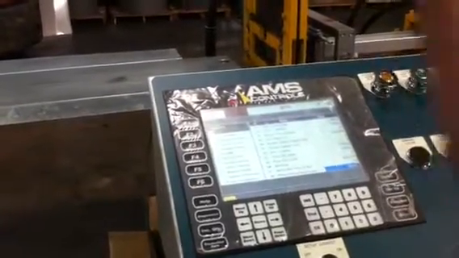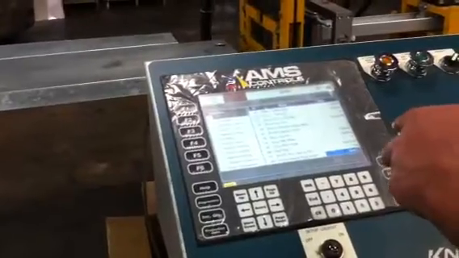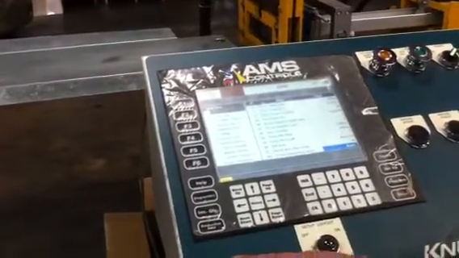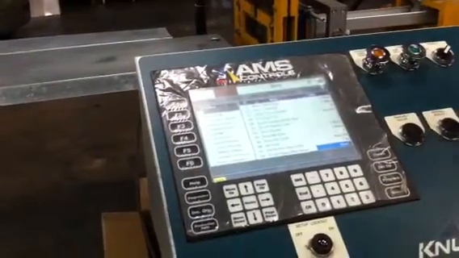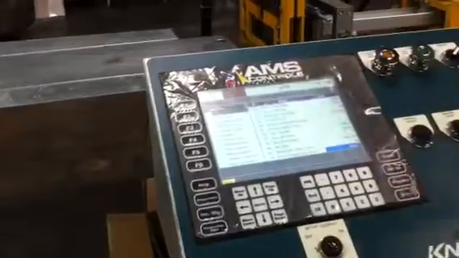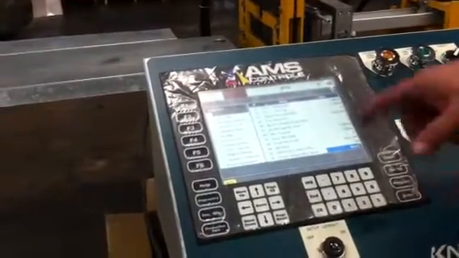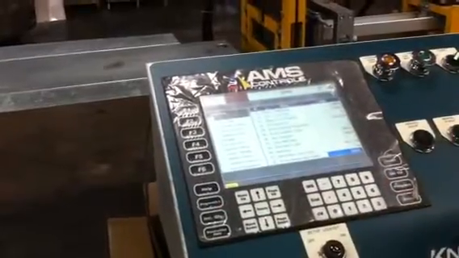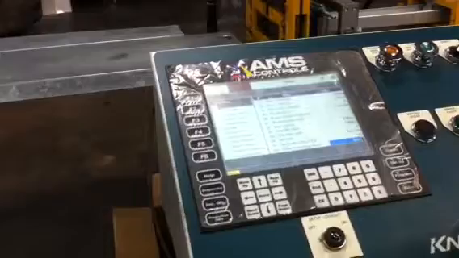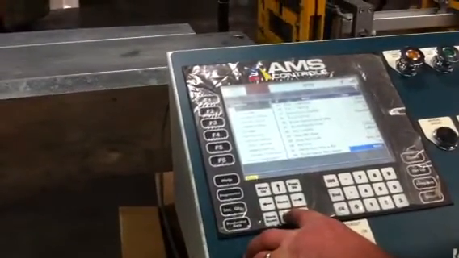Now, if they're using the software in there and generating the orders and sending them out here from the computer, then they can put part codes on there, and that tells you the size of the stud, the gauge of the metal you should load in the machine, so the guys out here can look at it and know what they need to run. But if you're not doing that, you're just punching numbers in here just to know that you can, if you're not using that information. So I normally put never unless I'm using the software.